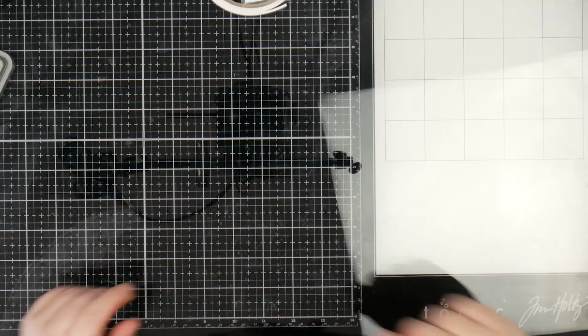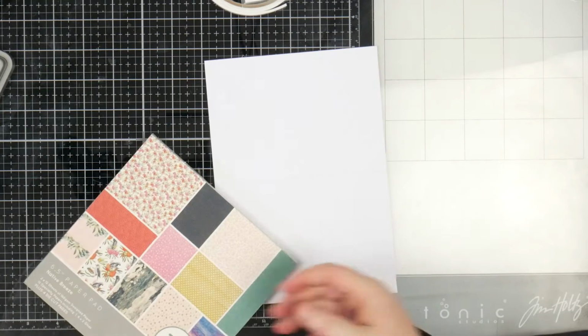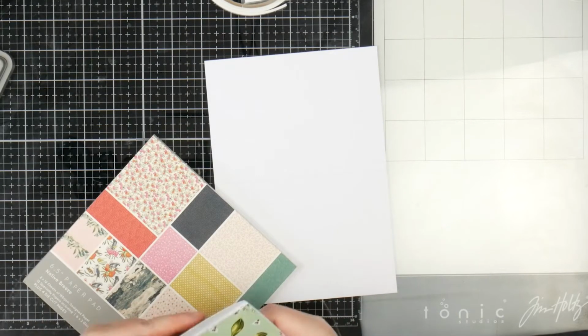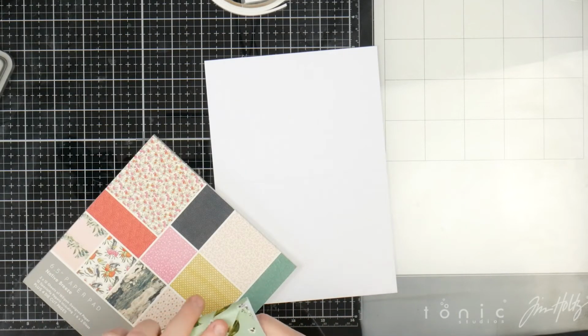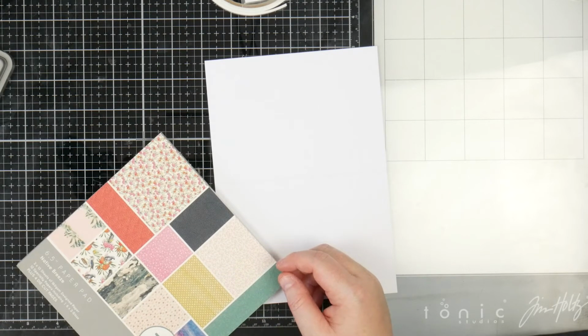Alright, so there's one. The second one we're going to do, we're going to use a little bit of patterned paper. So I'm going to grab that Kaisercraft notepad in. This time we're going to use set number 3. I think it's set number 3. Just going to make sure my inks and stuff are all away.